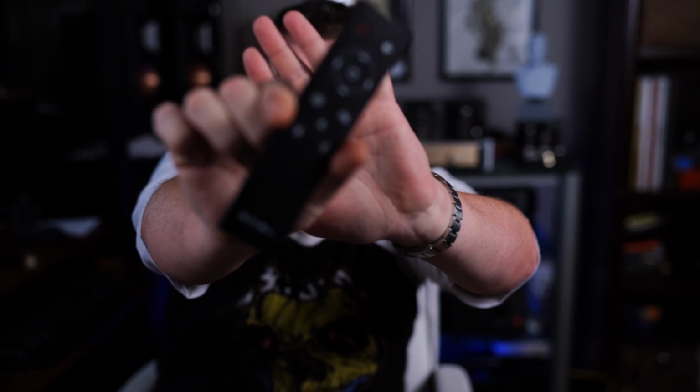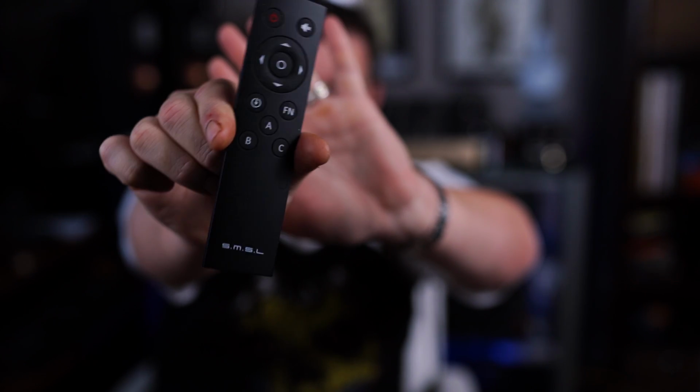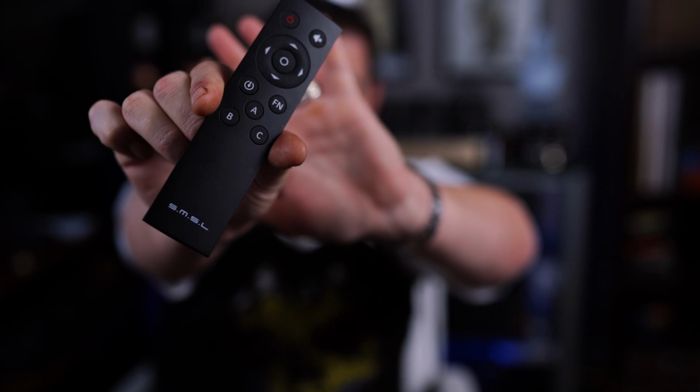All right, it comes with the oftentimes used SMSL remote control. It does everything it needs to do. Is it fancy? No, it's not fancy, but it works. And it's pretty solid feeling. Soundbar killer. Desktop amplifier. Hook up a sub. Multiple EQ settings. SBD EQ when you're listening at lower volumes or really even higher volumes.